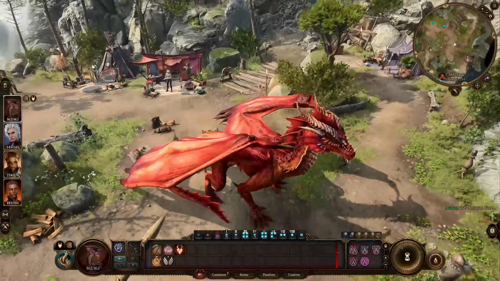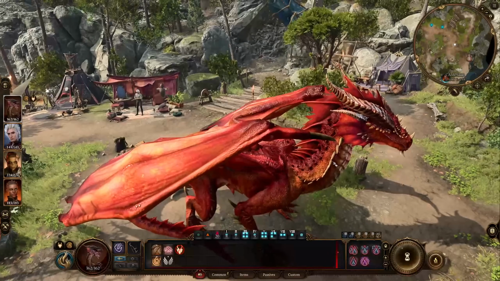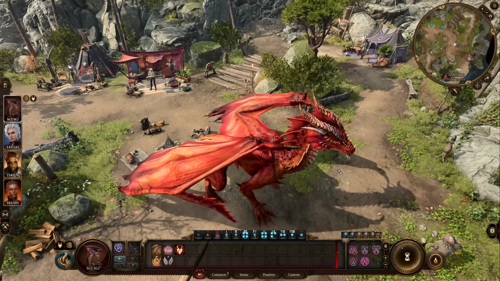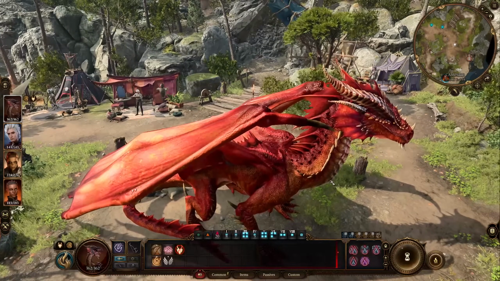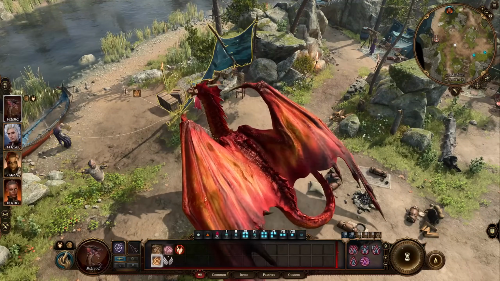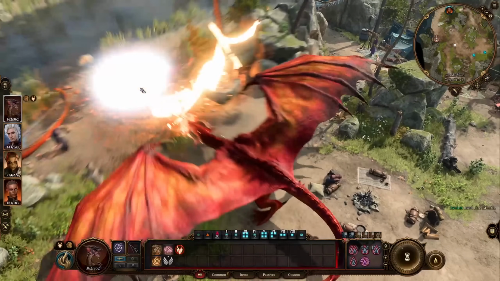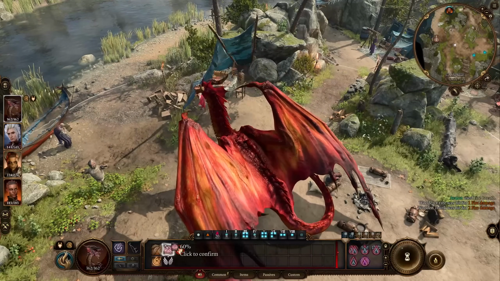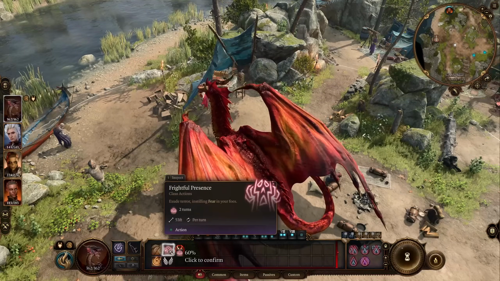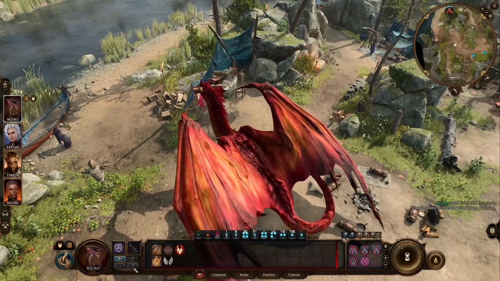As you see here, this is my dragon form. It's a full-size dragon because I am high level. The dragon grows with you as you level. It starts off really small, and then it grows up to basically a full-size dragon. One thing that is kind of cool is you get your breath attack. You do this once per short rest. And then you get Frightful Presence, which reveals terrible insight to your foes. Basically, you roar, and everybody within the vicinity gets feared.